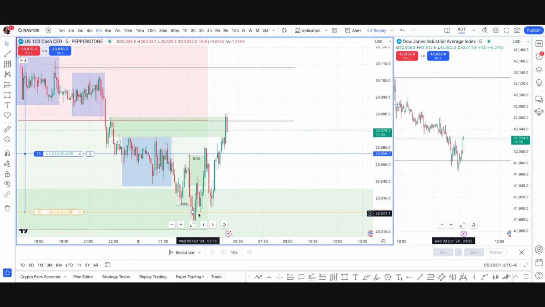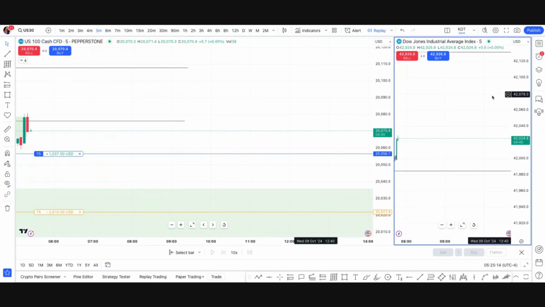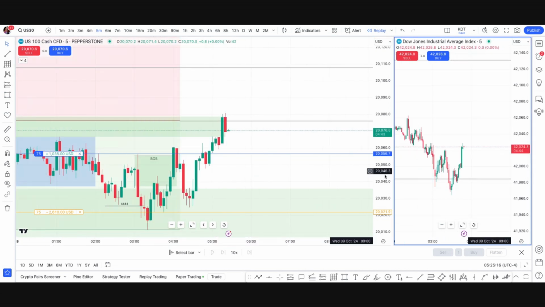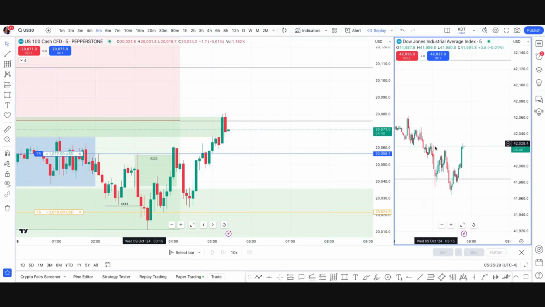Right now, I'm not going to move stops yet because we could still come all the way back into here, into this gap, and then move higher again since we missed it earlier. And I'm looking at the divergence over here. If that was to happen, we'd still be well within the range of where we should be trading from.